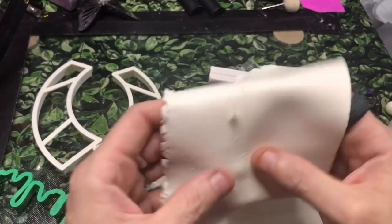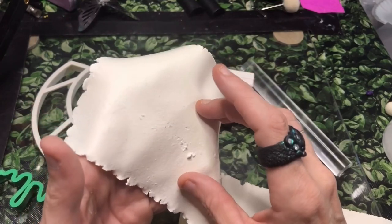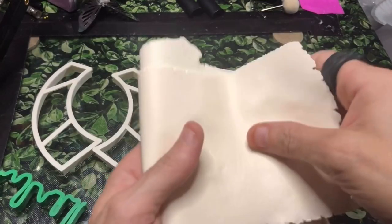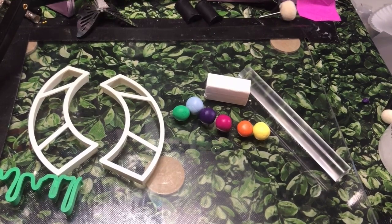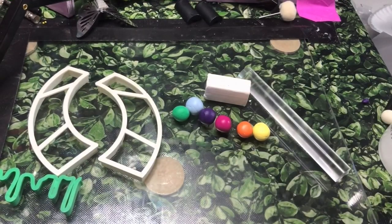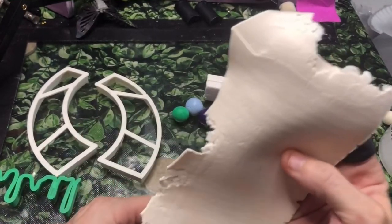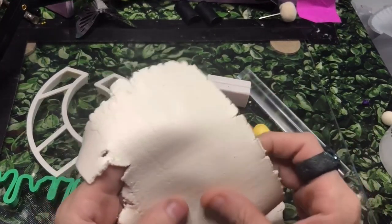Now, you'll notice if you have this right here and it won't go away, all you have to do to get that to go away is start getting your pasta machine going back up in thickness. So once it goes back up in thickness, you'll notice these little fibers start getting absorbed again back into the clay, and that it doesn't stick out like that. And you'll notice sometimes there's still that debris that sticks above the clay, but that is okay. Now I'm going to go up in thickness to a thickness of 4. And you'll notice that debris is totally gone now. It's all absorbed. There's nothing sticking above, like it's been shaved or something like it did before.